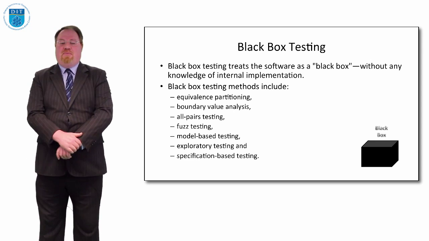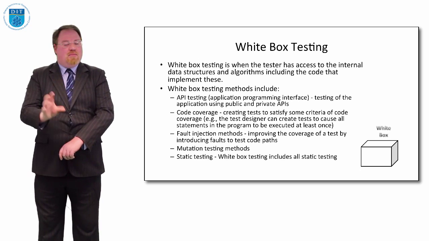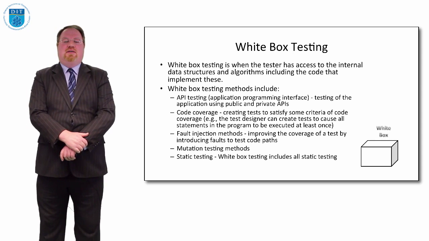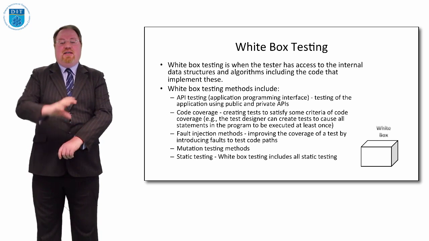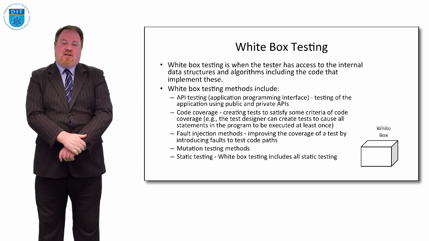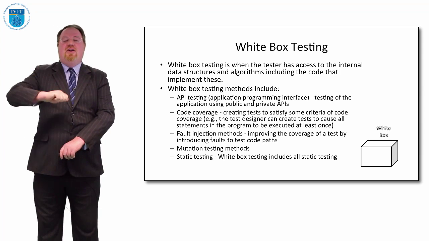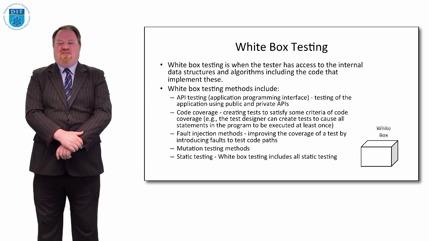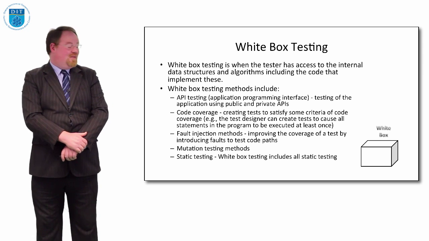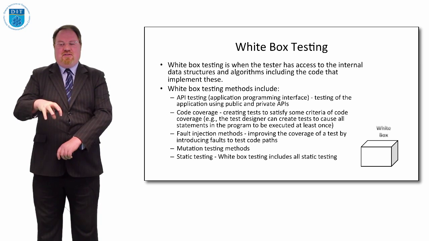The opposite is called white box testing, where I look through the code and I look at the parameters being passed to methods, and I look at the array structures or the linked list, and I look at the if statements and the else's, and look at the loops and everything. And then by examining the code, I check if the code is all working. So that is opening the hood of the car, looking at the engine, checking if there's water in the water can, and checking if there's oil, and seeing that the fan belt is still connected and the spark plugs are working. So that's looking at the internals of the code.